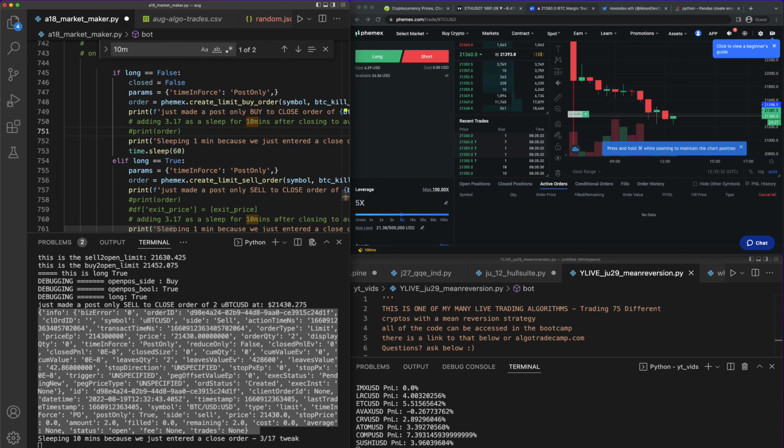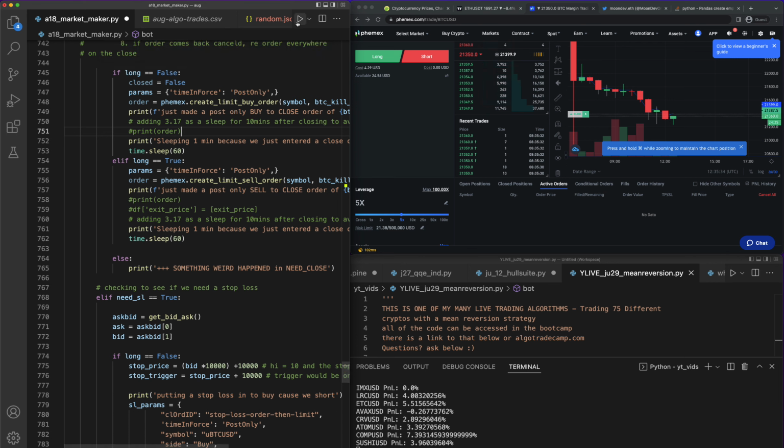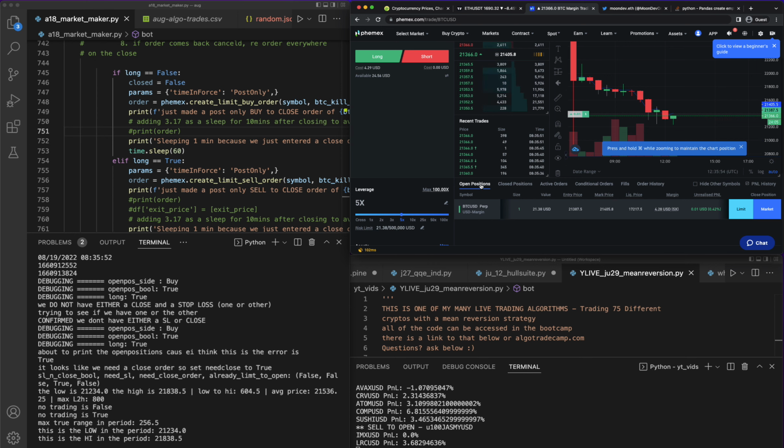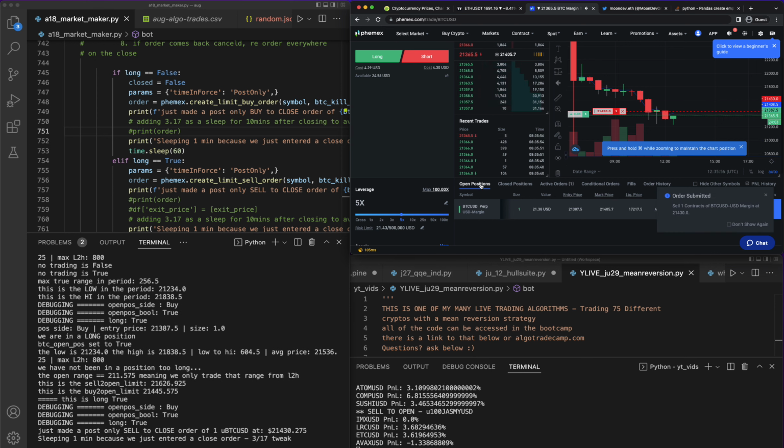All right, so now we'll run it. And what should it do here? Why are we still in that position is my question. I thought it hit our stop loss, but whatever. It should get us out of this position now. It should close us out of this one position, so put an order in for one. Okay, perfect. And it put it up there. So now it's gonna sleep 1 minute. Perfect, okay, we're good to go on this now.